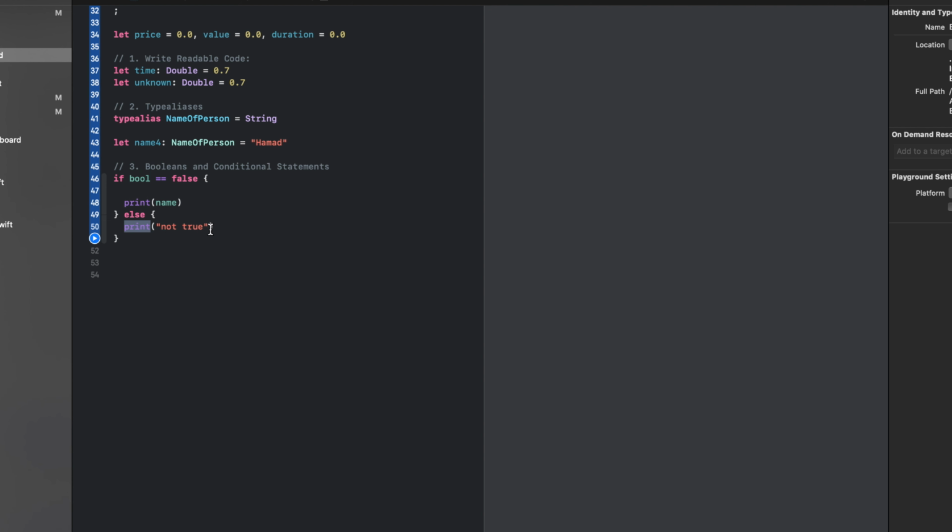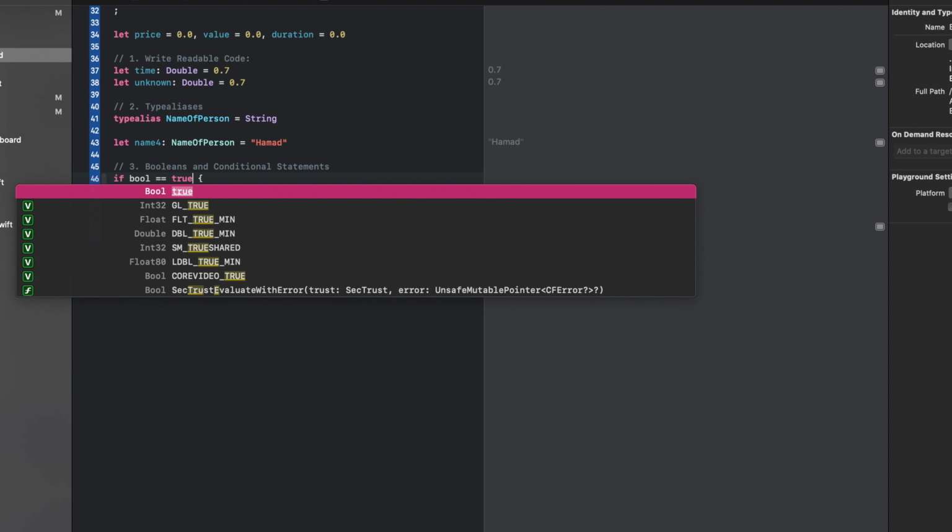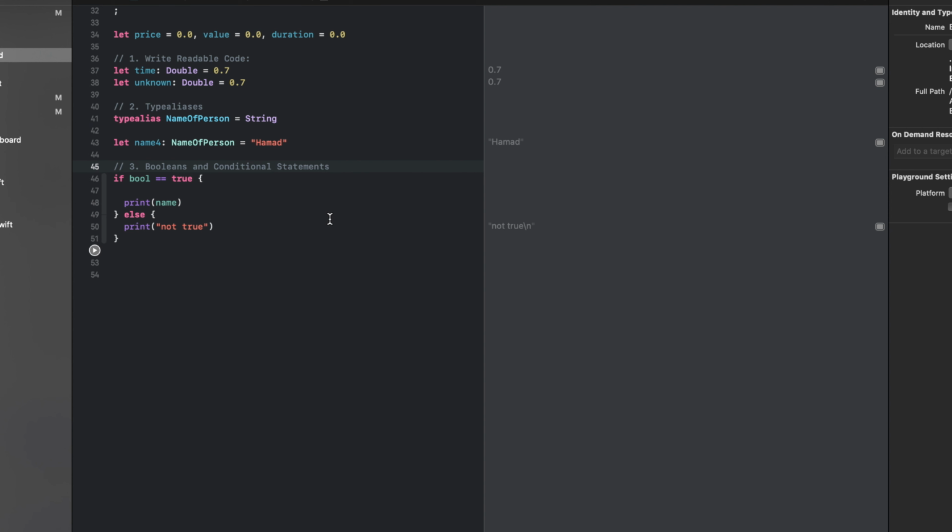Otherwise, print not true. In our example, Boolean is already true, and we are checking whether it's false. So it won't check, and it won't print. So it will print not true. Let me show you. Not true. But if we do this and run again, it will print Hamad, not true.